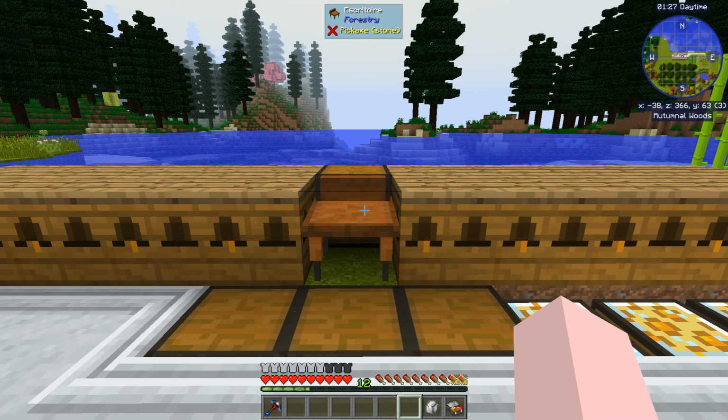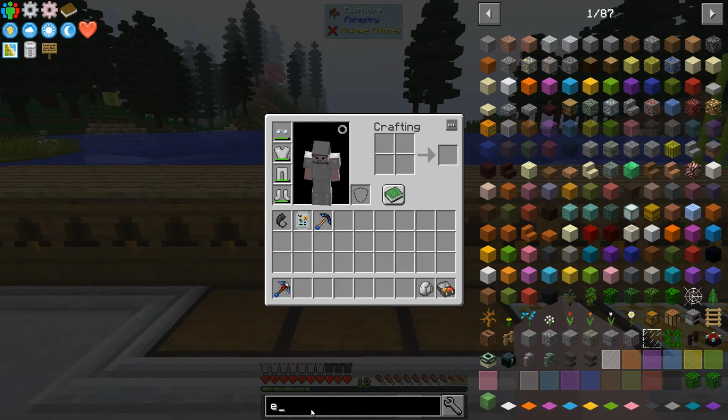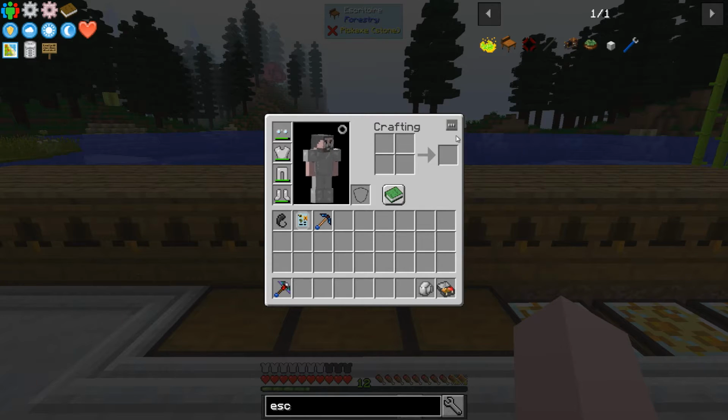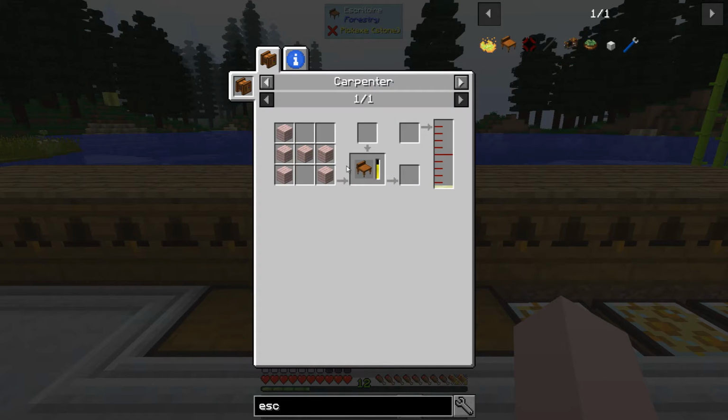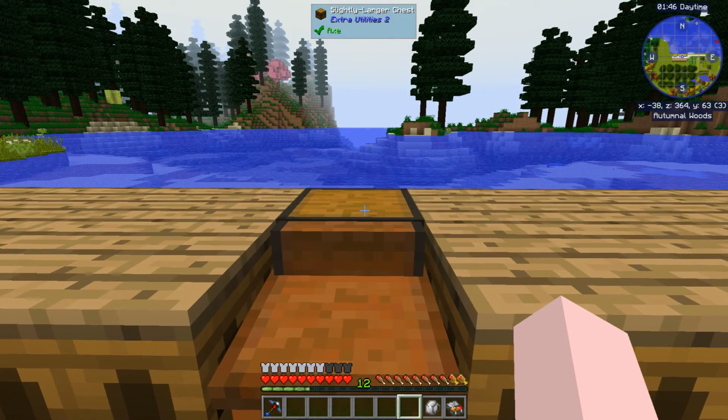What the hell is this thing? So I've already made it. I had to try it out to find out how to use it properly. So it's just wood planks in a carpenter with seed oil. All right, what you do with this thing is we get a bunch of bees.